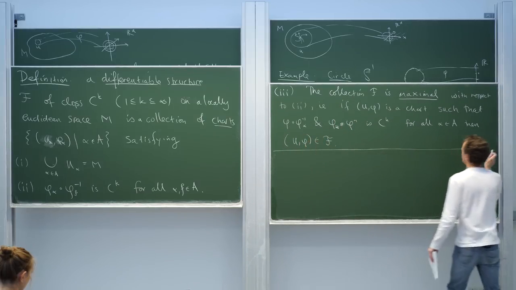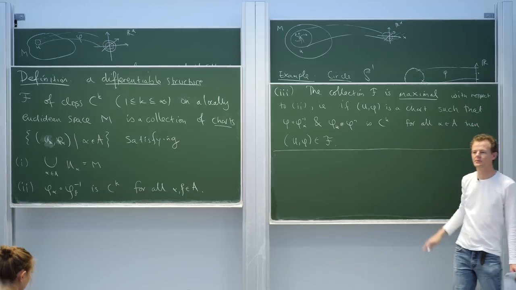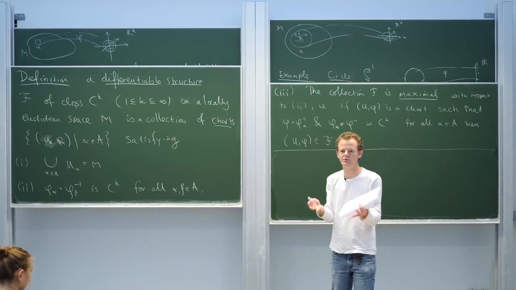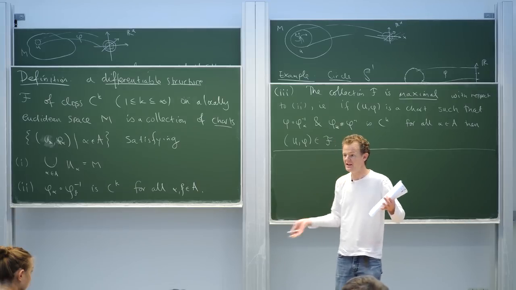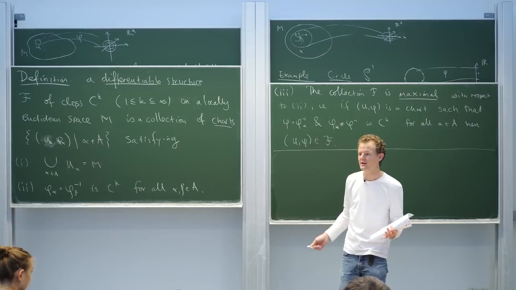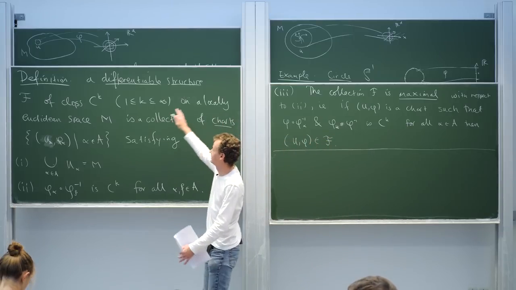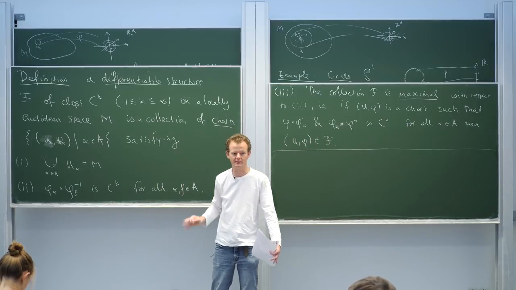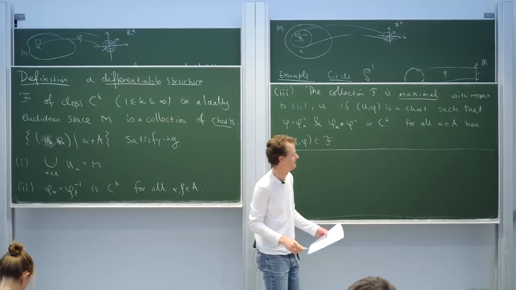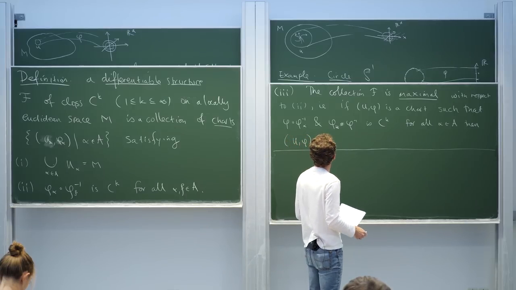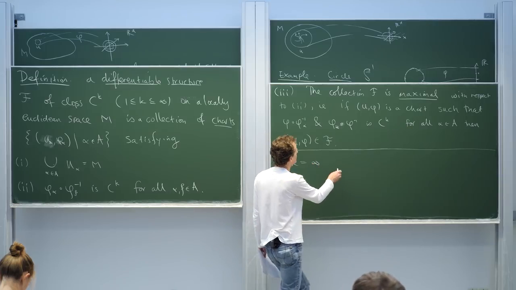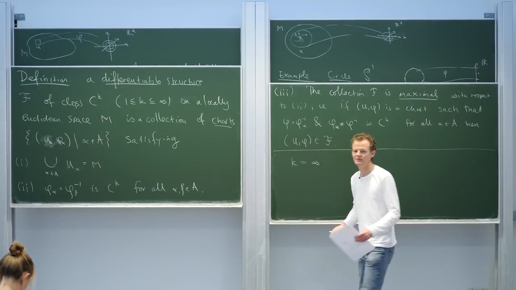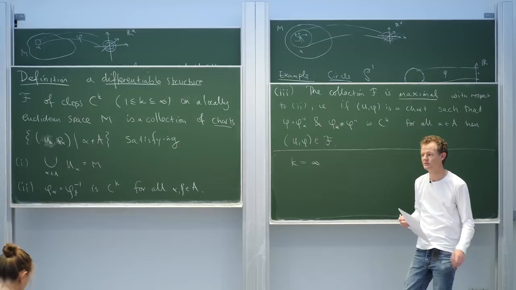Now, as I said, we're going to make this condition, then we're going to throw it away. We're not going to think about it, because we're always going to work with just one or two charts. And why does that work? Well, once you've got a couple of charts, then you just keep adding in until you can't add in anymore. So you more or less specified a differentiable structure once you've specified charts that cover a manifold. Oh yeah, and what else are we going to assume? Well, we're going to assume that k is infinity pretty much throughout the entire course.